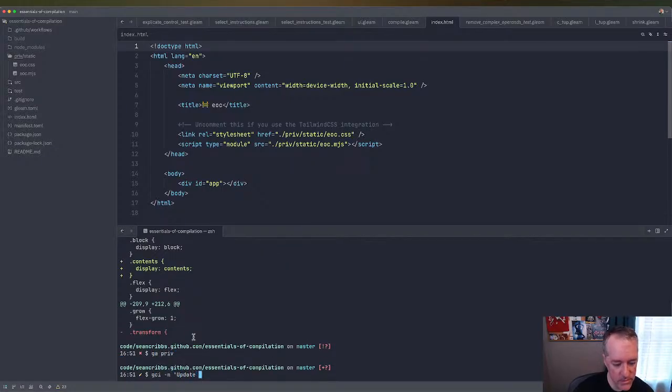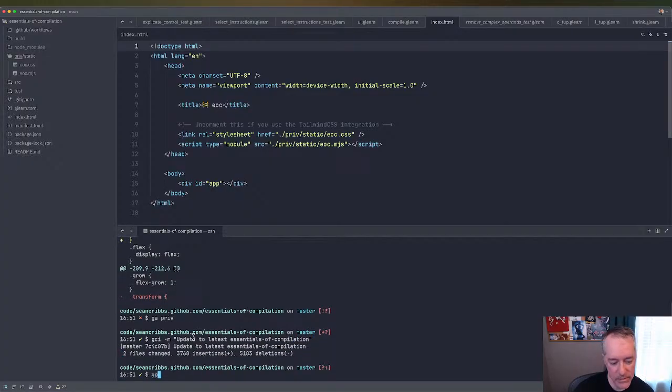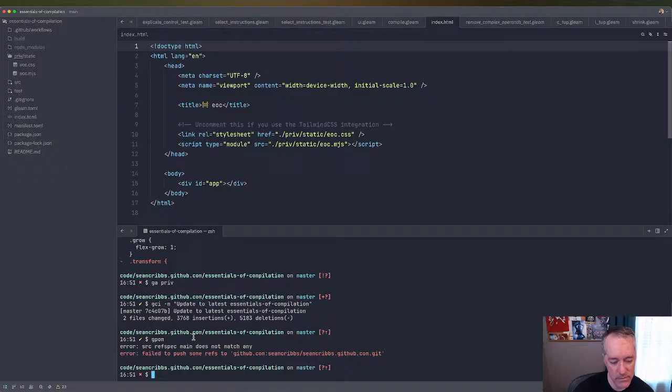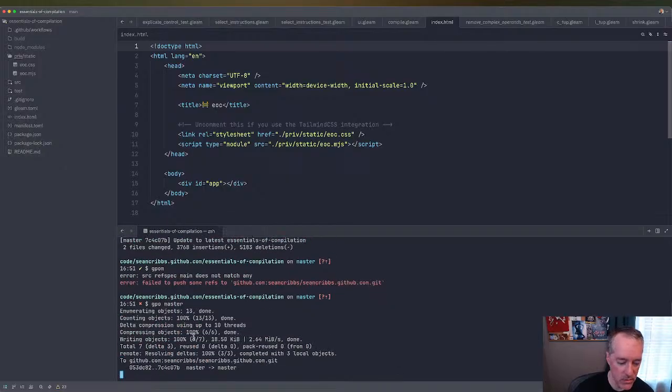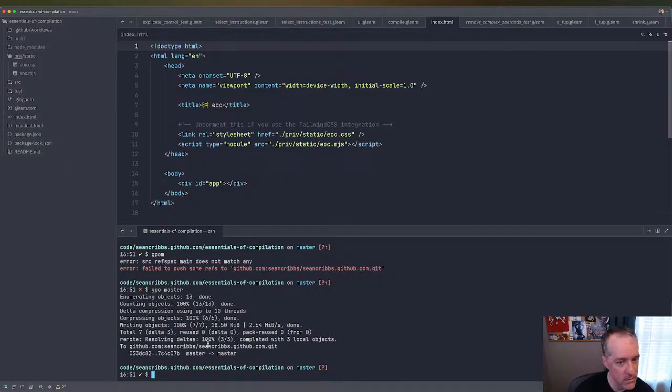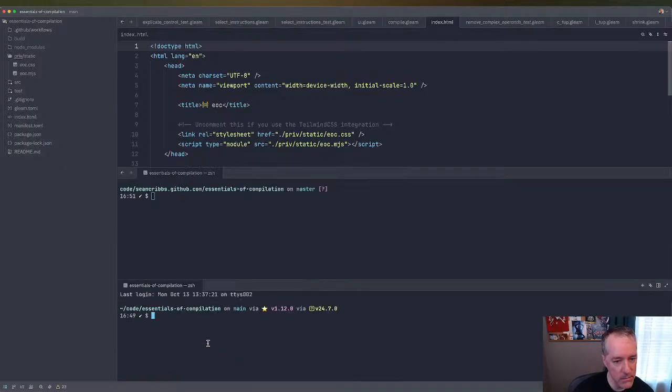Okay, and this is my personal website. I don't share the repo for this, but I'm just gonna update to the latest essentials of compilation. I don't have an automatic pipeline that does this. That would be super nice, but I don't do that. So we're just gonna push. Oh, I haven't renamed the main branch on this repo. It's that old.